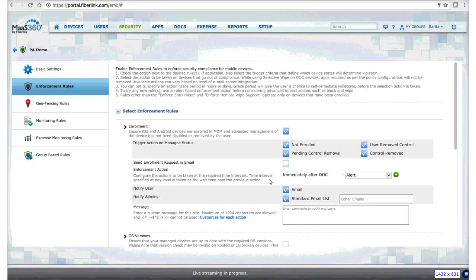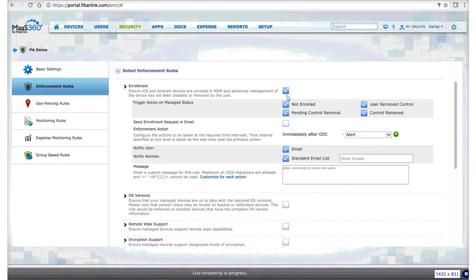And from their new device, when they receive that email, once they set up their email, they'll be able to go through the enrollment process of re-enrolling that device into the portal. But this gives you a way to always be aware of which devices are currently enrolled into your portal. So we do have reporting that can tell you that, but this will tell you instantly if this happens.